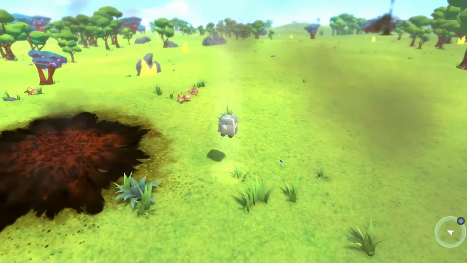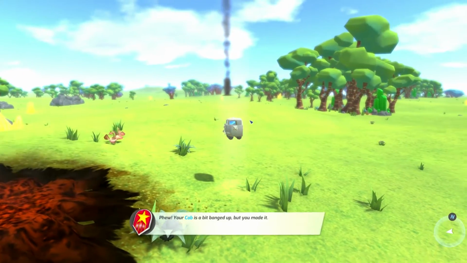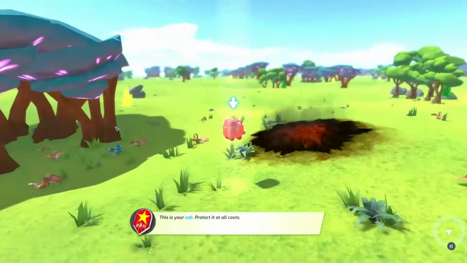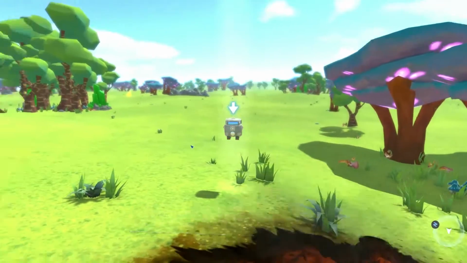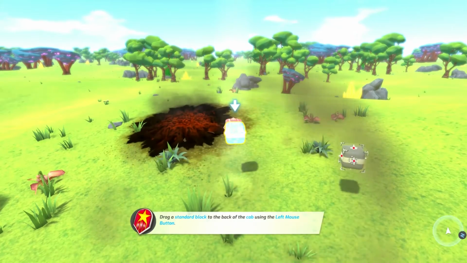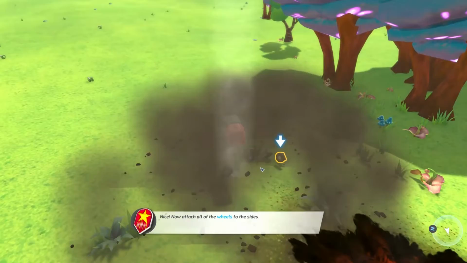And then you start off. Ow. There's another tech over there. Make sure you don't get hit by it. Your cab is banked up a little bit. This is your cab, protect it at all costs. Drag a standard block in the cab using the left mouse button. It will never actually show you this after the tutorial.